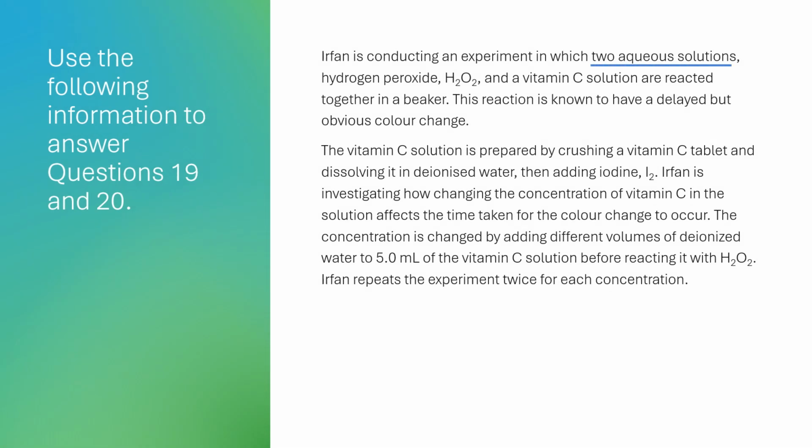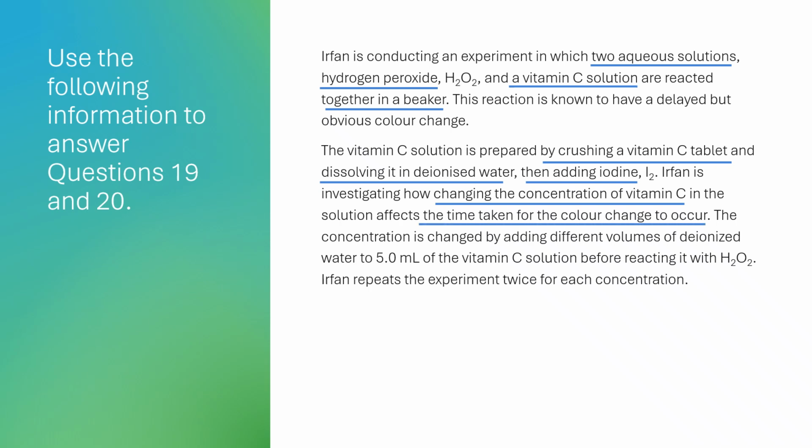Irfan is conducting an experiment in which two aqueous solutions, hydrogen peroxide, H2O2, and a vitamin C solution are reacted together in a beaker. This reaction is known to have a delayed, but obvious color change. The vitamin C solution is prepared by crushing a vitamin C tablet and dissolving it in deionized water, then adding iodine, I2. Irfan is investigating how changing the concentration of vitamin C in the solution affects the time taken for the color change to occur.